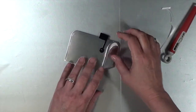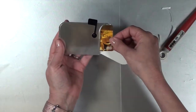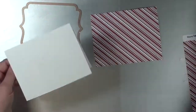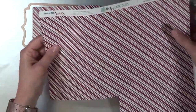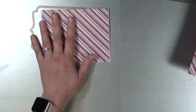And now that I have the mailbox put together, I'm ready to start working on the rest of the card. I will be using some pattern paper from Dare to be Artsy. And one of the cool things about this paper, or the papers that I've seen so far, is every one of them is patterned both on the front and back of the paper. The one I'm using today is called Pomegranate.